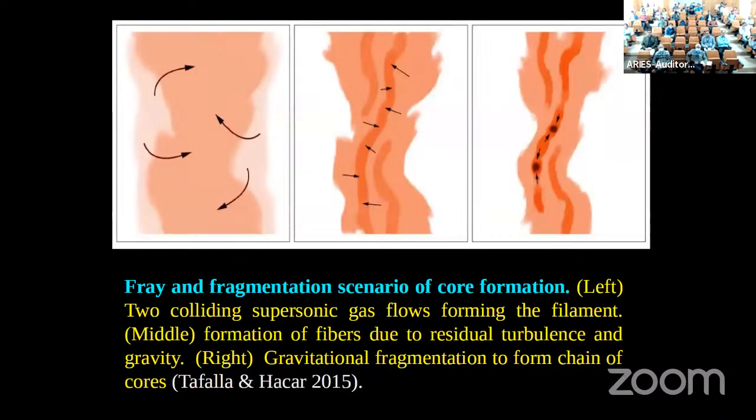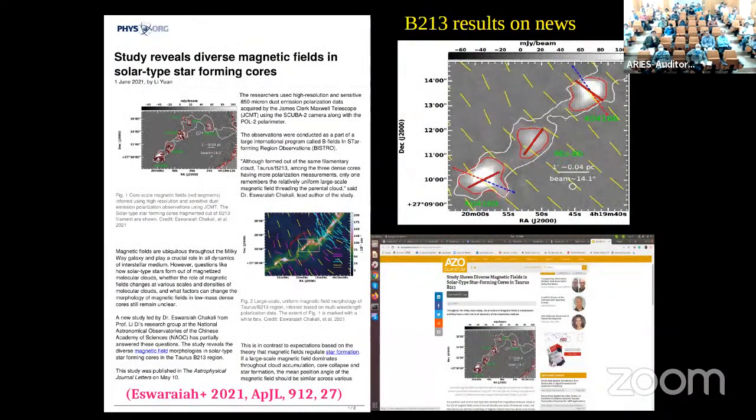Yeah, this kind of accretion flow can actually modify the magnetic flux, because whatever the core, whatever the filament we are seeing, is actually the result of colliding material and the fragmentation of the filament into several thin filaments, and then when they merge, they form a dense filament, and then it fragments into other cores. So this work has been abused. Because it was the first time that we probed that much deeper.